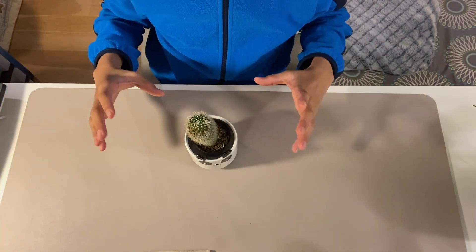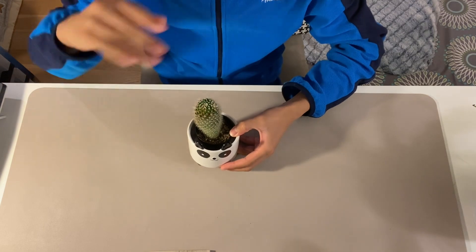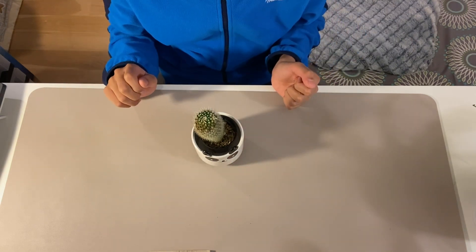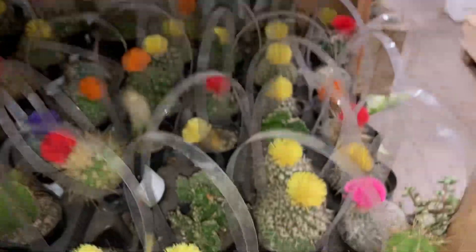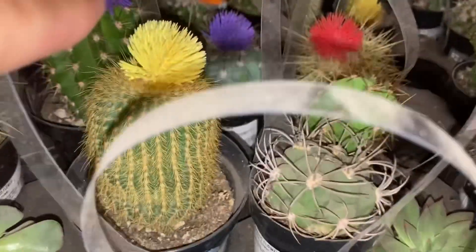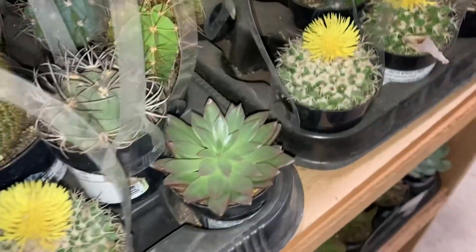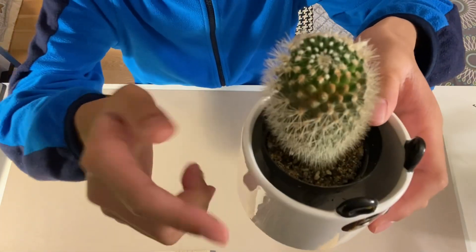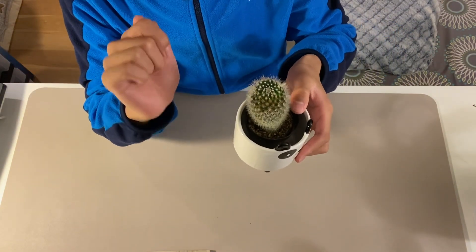The third plant commonly sold in big box stores is cacti. The plant I have here is at the stage of recovering. Most of the time people assume what's attached to the cactus is real, but it's fake. What sellers do is add a fake plastic piece that's supposed to imitate a cactus flower. This is very damaging to the plant because the glue used gets attached to all the spines and might rip the actual plant if you try to remove it. I put cinnamon on mine because the wounds were exposed after I removed the fake flower — that's the damage it causes.